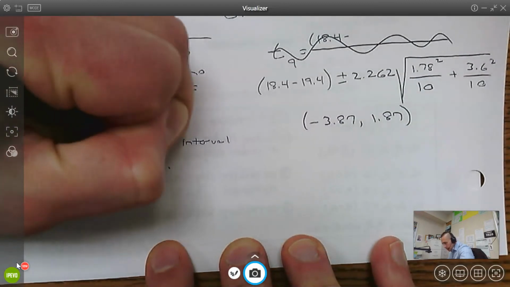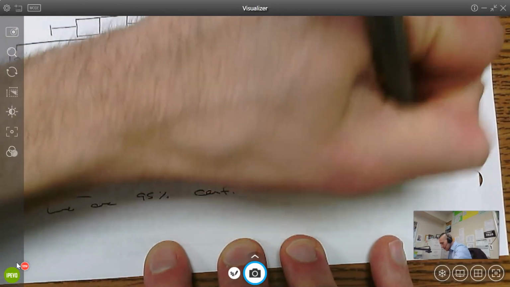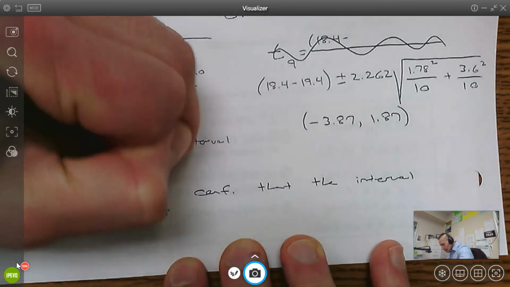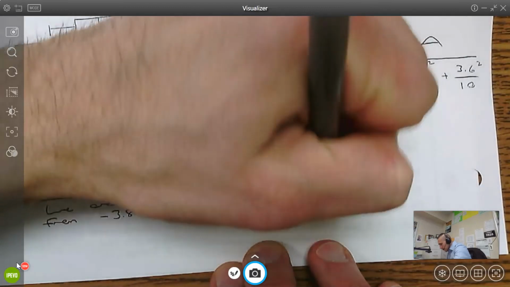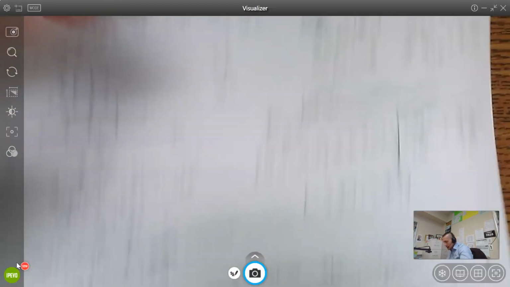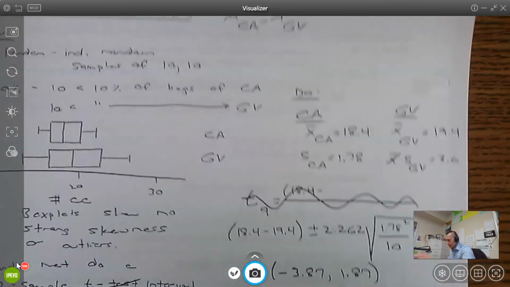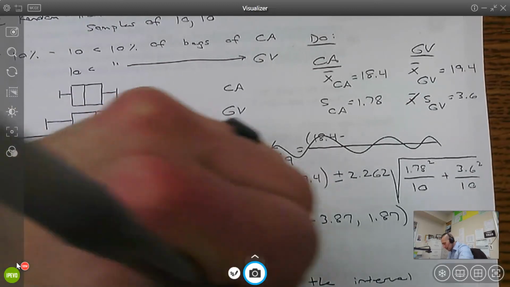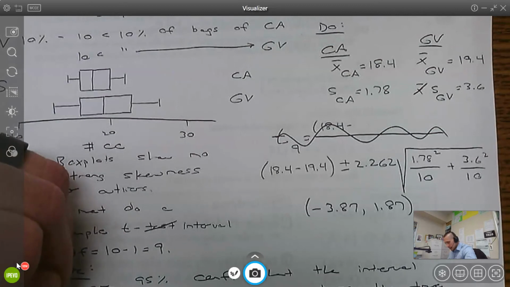We are 95% confident that the interval from negative 3.87 to 1.87 chocolate chips captures the, and now I'm just going to use the context here, the true difference in the mean number of chocolate chips in Chips Ahoy and Great Value cookies.